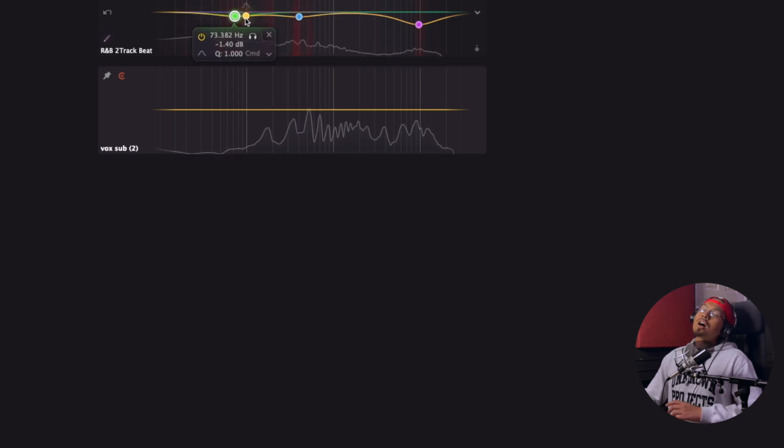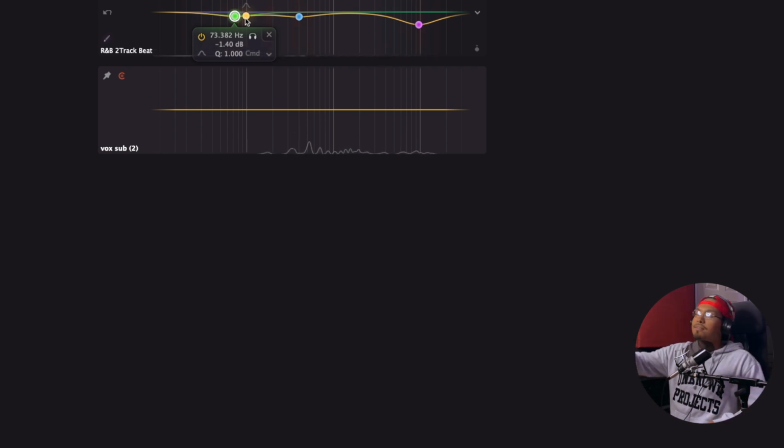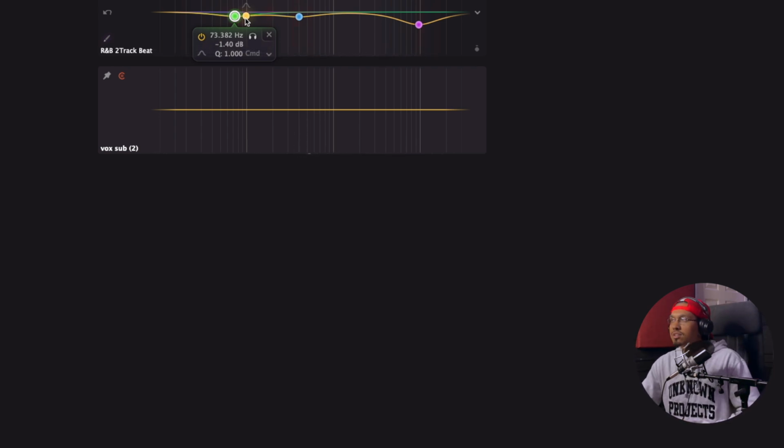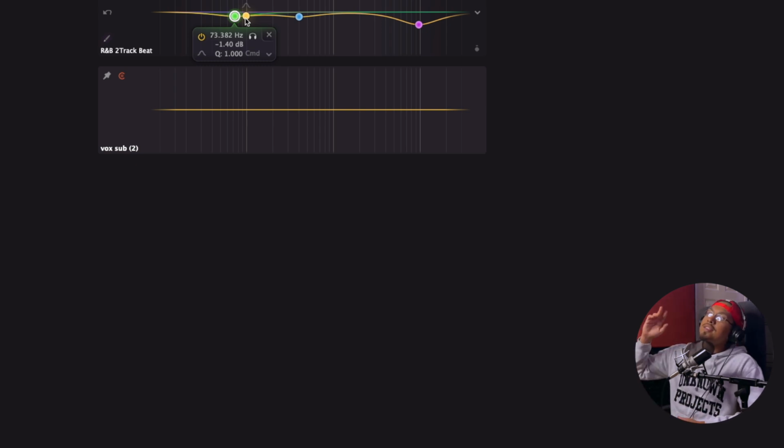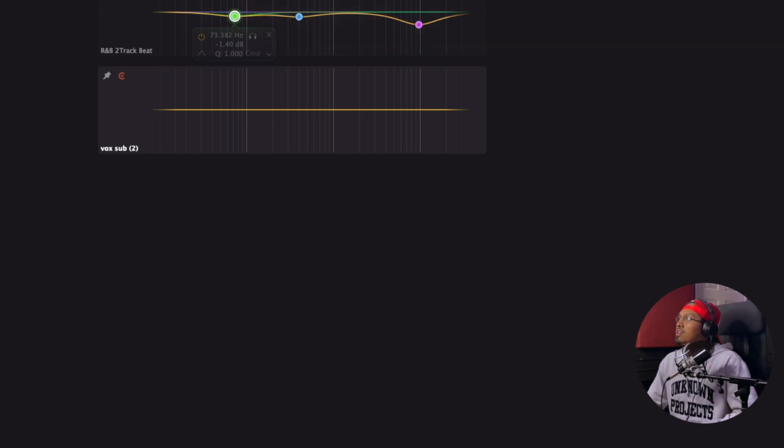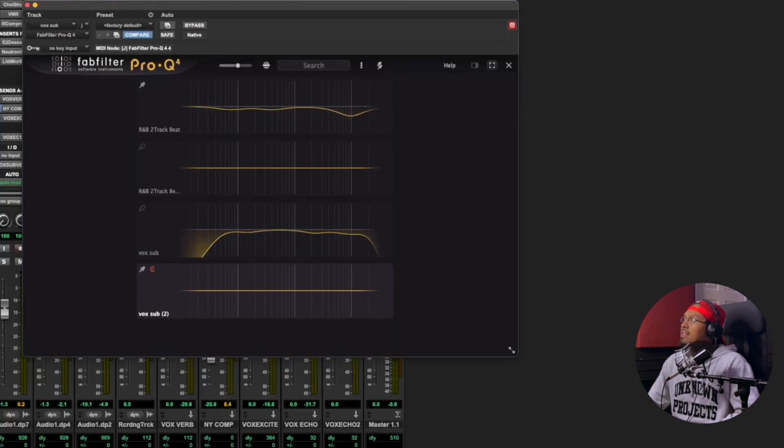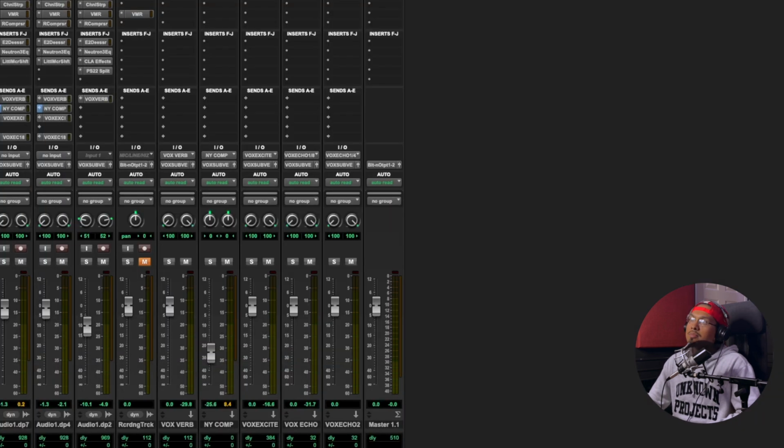Yeah. There's obviously techniques to this. I'm not just going to cut frequencies like that right off the bat. You know, you could do dynamic EQing, you could sidechain, you could do a bunch of different things, but this is really dope. You know what I'm saying? How you could do this whole feature right here. I feel like this is cool. Like that was a pretty big game changer right there. And that pretty much concludes our tutorial right there.